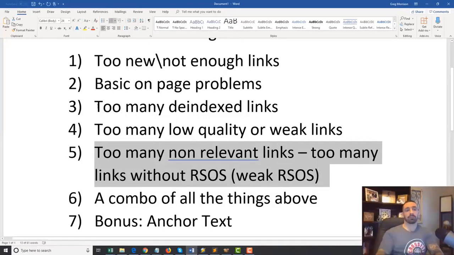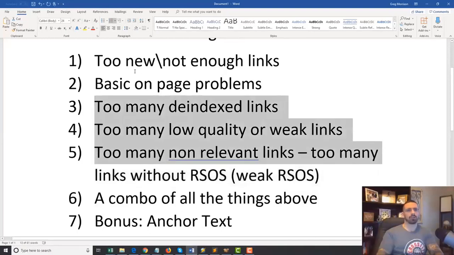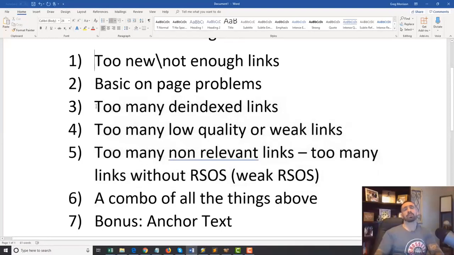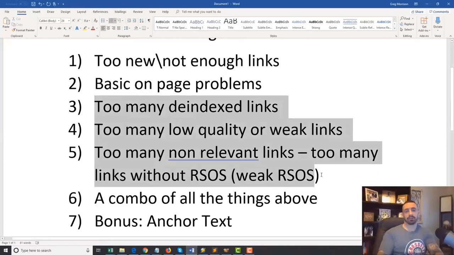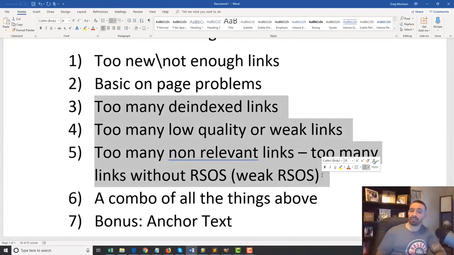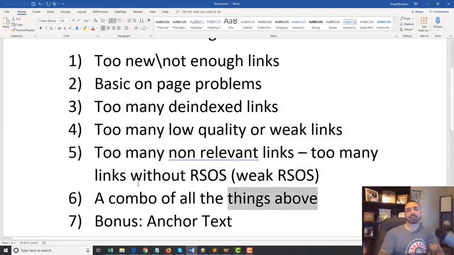And these are all three big things I look at. Of course, I look at all these things, but when it comes down to it, for sites that already have a decent amount of linking going to them, these three things are the three biggest problems that I see for established sites. And it's usually a combination of all these things, not always, but a lot of times, and I'm going to cover that in the next video.